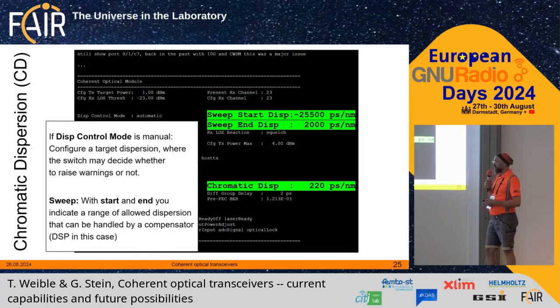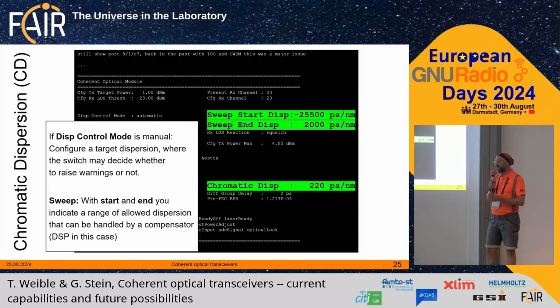Then the next one is about dispersion. We have basically 2 types of dispersion on an optical fiber. There are a lot of dispersion types, but for this type of transmission, it's about the change of the velocity while the light is traversing on our fiber. We have the chromatic dispersion, and this will change the longer our span is. The great thing is we can compensate it now with the effect of the DSP. We can do the math and do calculations on it. This link we were operating was a span of 15 kilometers on a regular single mode fiber, a G652.